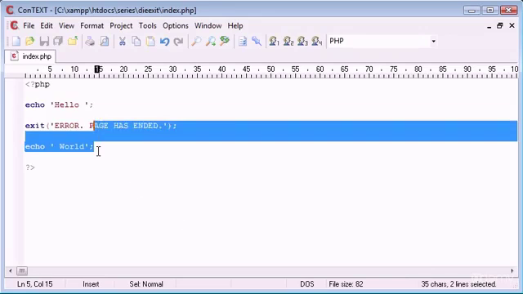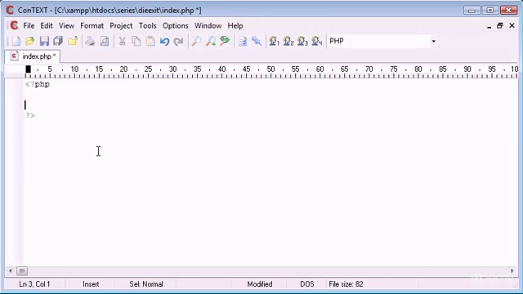So how do we use this in a real life example and why is it useful? Okay, so without overcomplicating things, I'm going to attempt now to connect to a database. Now, whether you've come across databases yet or not, this is an example to show you how die or exit can be used. Now, to connect to a MySQL database, we use the mysql_connect function, and we supply it with three arguments. We've looked at functions anyway, so you should really understand this at this point.